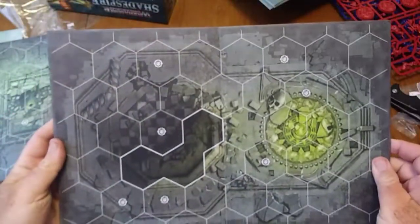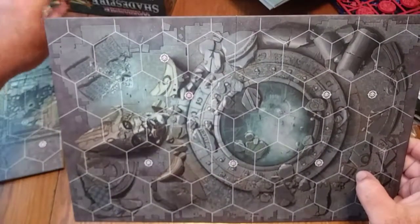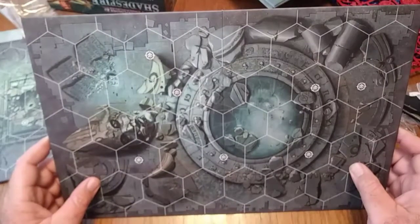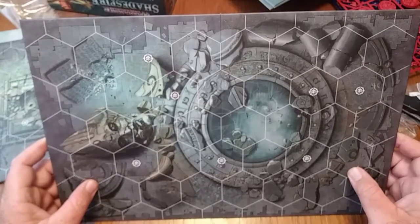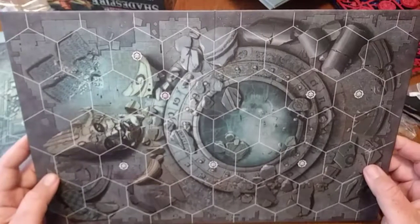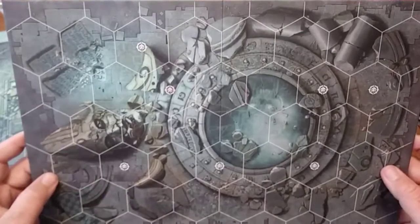Okay, so these boards have 2 sides to them. Anyway, as I spent the day, he surprised me. I didn't realize, but I guess he had actually purchased the Shadespire for me. This was a gift. I didn't actually buy this. It was bought for me. Although this was on my to buy list. I had looked at it many times, but I've been trying to manage my games and everything else and money. I've been having some issues that way.